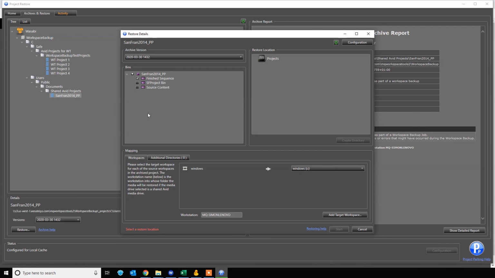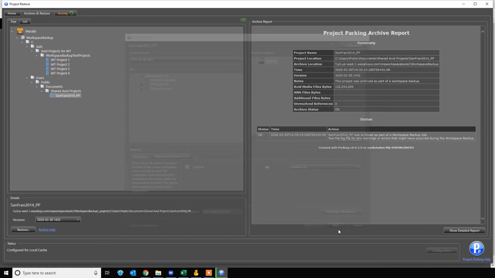So in this case, come to my new location, and we'll restore the project and the bins back to that location. And then we can choose what to do with the media files. Now by default, we'll have tracked the location of the media files from their original workspaces, but we'll allow you to remap those to workspaces and locations that are relevant to my local machine. So in this case, I'm just coming back to a laptop, so I just have my C drive. If I do my restore now, we'll bring the contents back to an Avid media files folder within that C drive. And it's as simple as that.